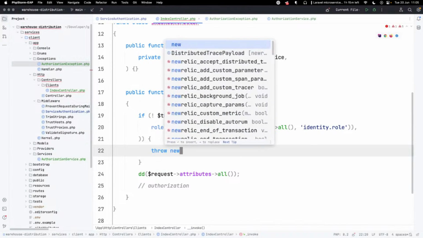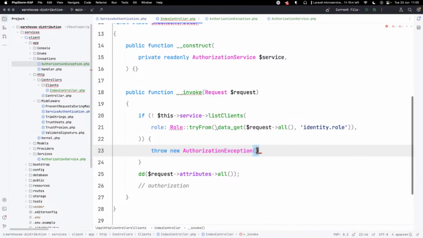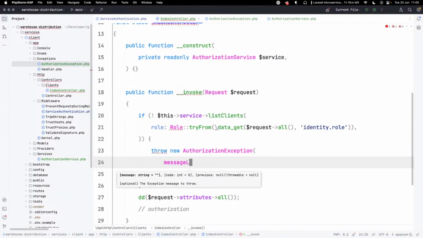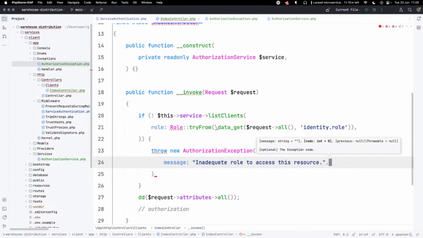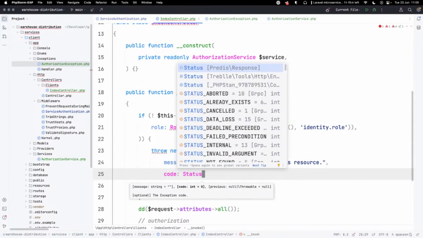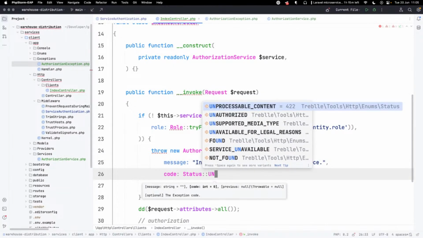And here we can throw new authorization exception, where the message is invalid or inadequate role to access this resource. Code, we will use status, unauthorized. Actually, no, we use forbidden.